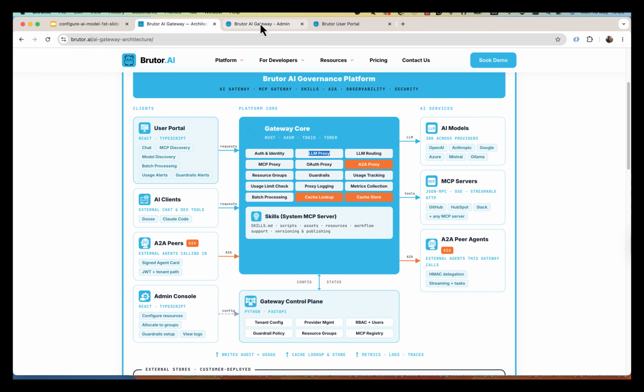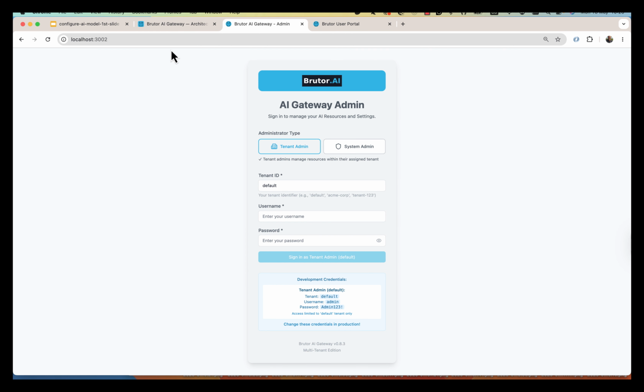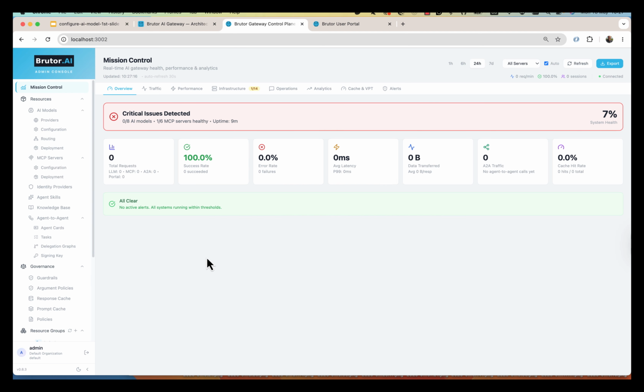The core proxy just reads the configuration that's been done from the admin console and the control plane. Now let's log in. I have a local installation of the platform here, and I'm using the default tenant that you get when you install it. I'm just going to use the admin, and these are the default credentials when you start. When we log in, we see that we have 8 AI models enabled. An AI model needs to be enabled in the system to be able to use it. But here 0 of those 8 are actually healthy and can be used. That means we are missing API keys, for example.